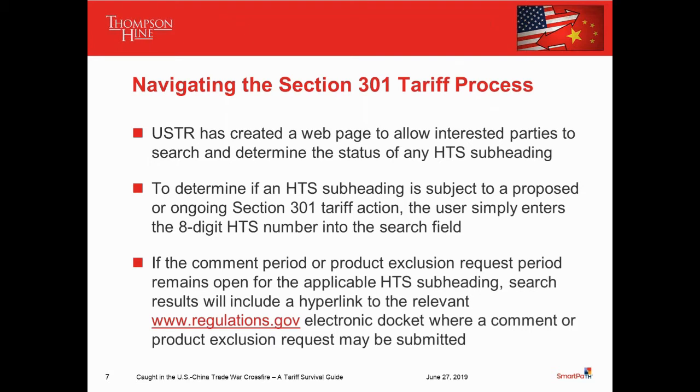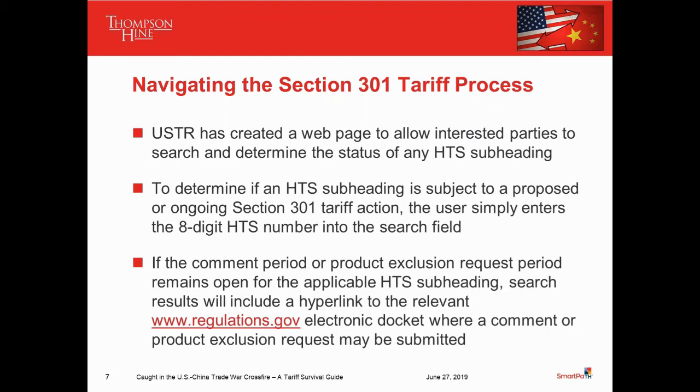Now, as for the exclusion request process itself and completing the form and the submission, during past rounds of the request, USTR has required a clear identification of the affected 10-digit HTS subheading, along with a detailed description of the product covered under that subheading. Parties were then asked to identify whether the product or a comparable product is available from sources in the United States or in third countries. USTR also required the submission of the value and quantity of the Chinese origin product that was being purchased by the submitter in each of the past 3 years, and that could be submitted as business confidential information.